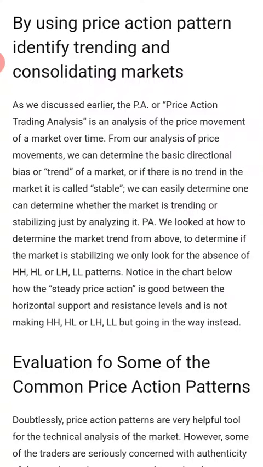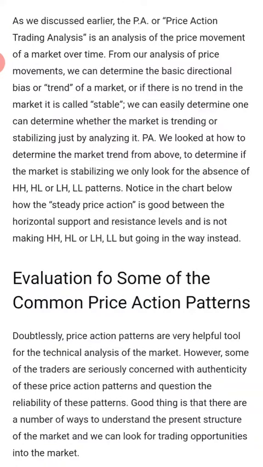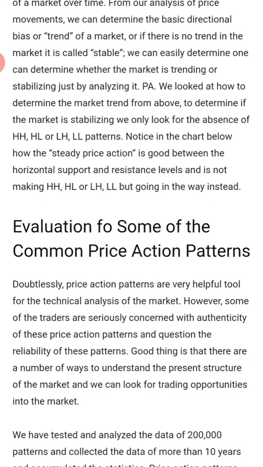By using price action patterns, identify trending and consolidating markets. As we discussed earlier, PA, or price action trading analysis, is an analysis of the price movements of the market over time. From our analysis of the price movements, we can determine the basic directional bias and trend of the market, or if there is no trend in the market, it is called stable. One can determine whether the market is trending or stabilized just by analyzing PA. We'll look at how to determine the market trend.